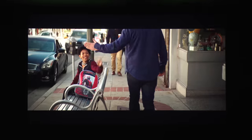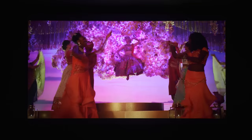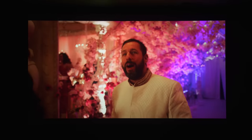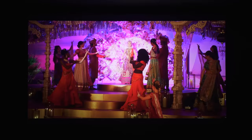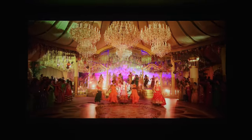As I say in every projector review, no projector is perfect, so let's get into what I think could be better. The first thing is the lack of 3D — there are quite a few 3D fans in the home theater community who pride themselves on their 3D movie collection. The other issue is the lack of auto iris and dynamic tone mapping. Neither of these are deal breakers for me, as I was perfectly fine manually adjusting the HDR setting, and the dynamic contrast function makes up for the lack of auto iris — but some people may consider it a downgrade.